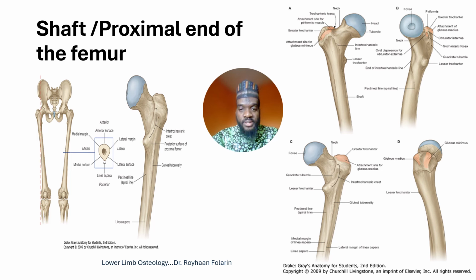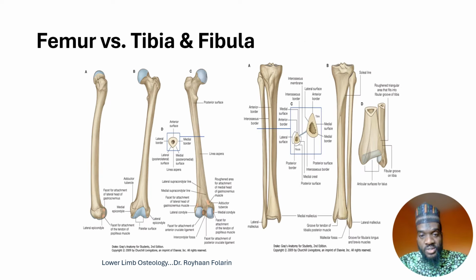So these are just to bring it further into context the different parts of the femur. So we appreciated this already. So we'll just go into the angulations. So let's discuss some key clinical and anatomical aspects of the hip and the femur before we go to the knee joint, the patella, and the bones you have in the leg.